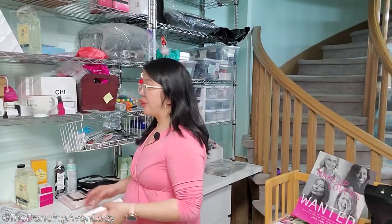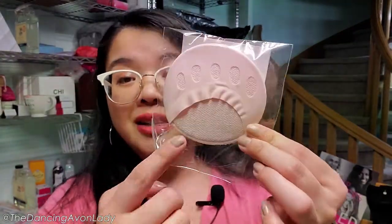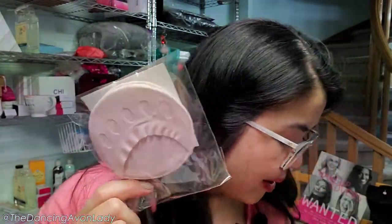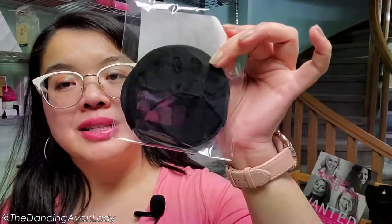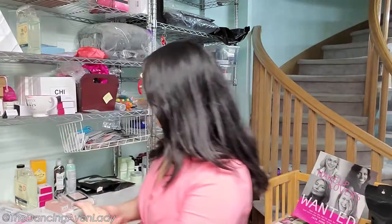We have the Rice Water Bright Cleansing Face Wipes — so handy for when you're exhausted and just need to wipe off your makeup quickly. And then these are also new: Comfort Pads. You see the little toe holes? This one actually looks a bit like a paw. I got two of them because they're great for sandal season. They also remind me of what we call dance paws or foot undies — specialty dance shoes that were about $27 each, and these are much less.